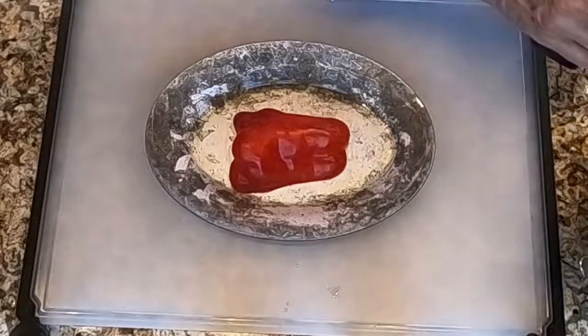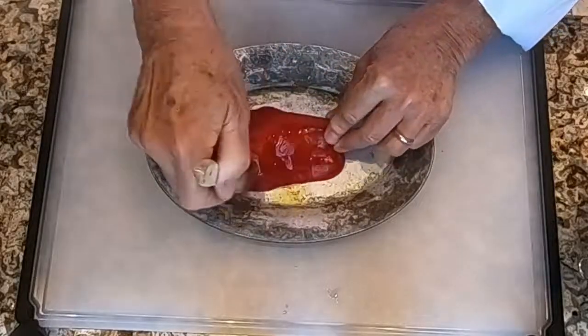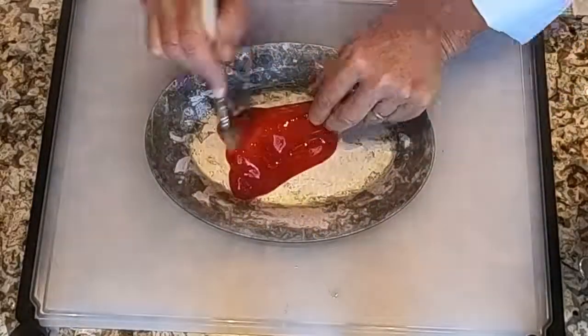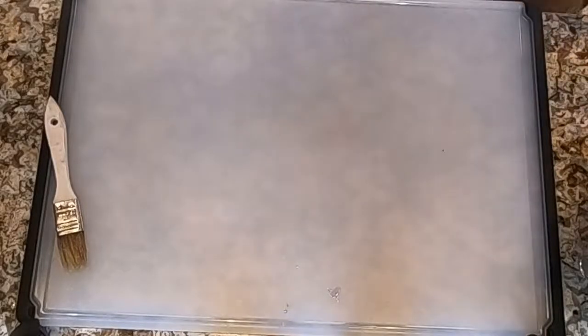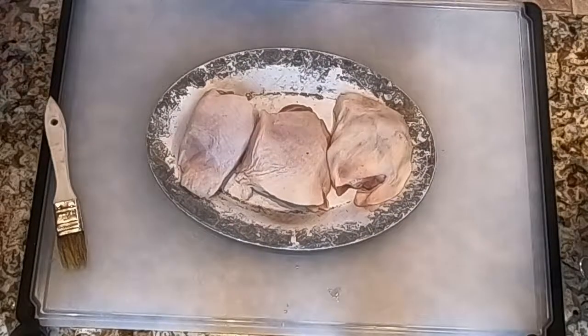Next, we're going to brush the red pepper, the bell pepper, with a little olive oil. Next, we're going to brush the chicken before we put it into the marinade.